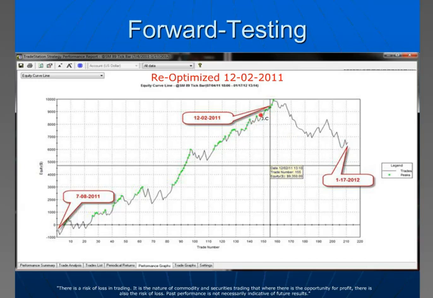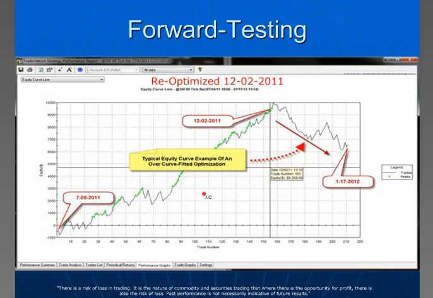And then we let it trade using those optimization numbers until January 17th, and you can see what happened here. This is a typical equity curve example of an over-curve-fitted optimization. And I did intentionally over-curve fit this one so I could show you what this actually looks like.